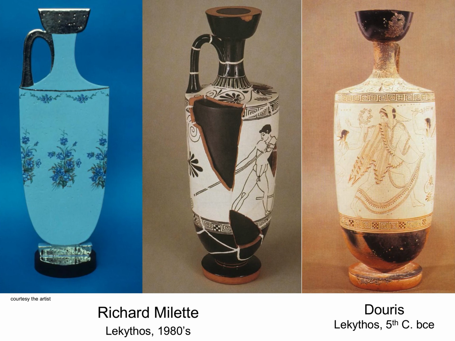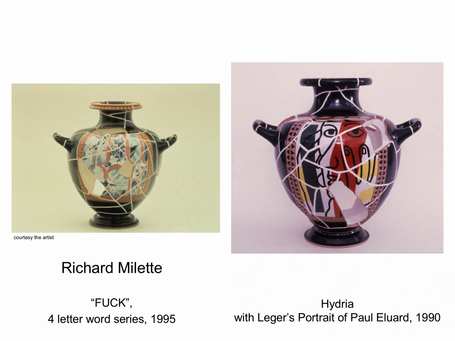And again, the work of Richard Millet, who has investigated those aspects of the relationship between ceramic and history, and historical form, historical surfaces coming from various places, and putting them together in all kinds of ways, questioning flatness versus volume, interior versus exterior. And you can see here on the right this lekythos by Douris from the 5th century BCE, the source and origin of his investigative work.